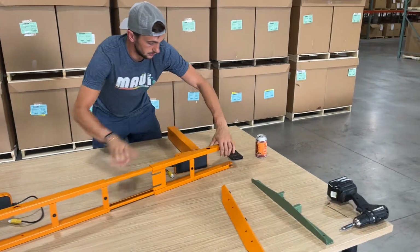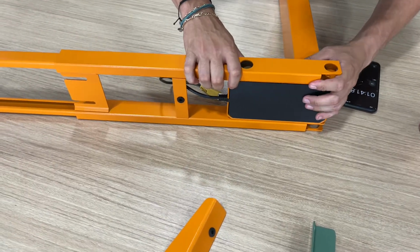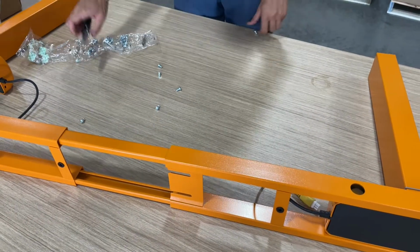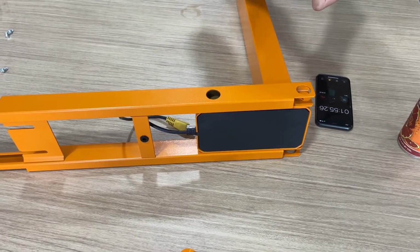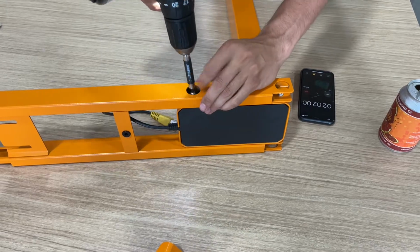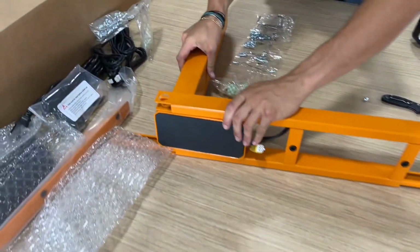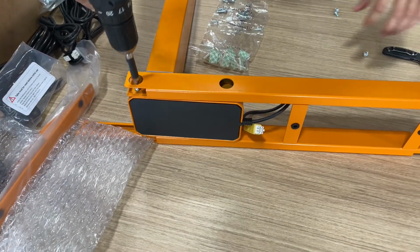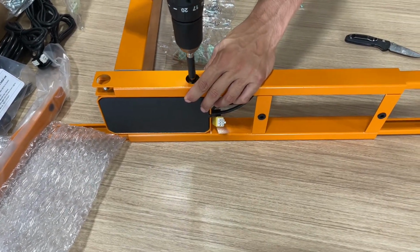So the easiest way to do this is set this in like that. Cool. Get the short machine screws. We're just going to start ripping them in. And plus now you can keep them tight the entire time since you don't have to worry about that end bracket. Another one.